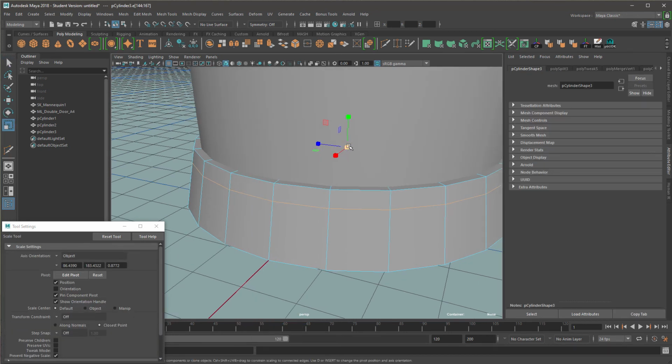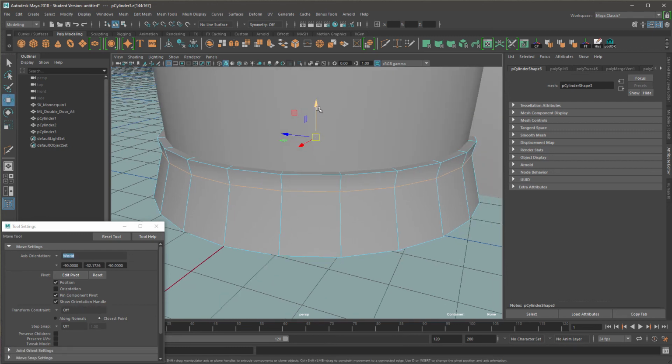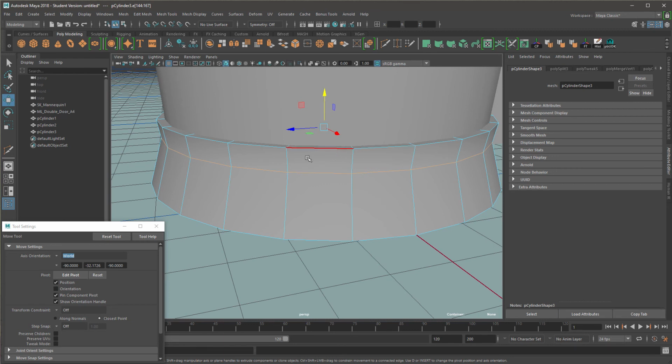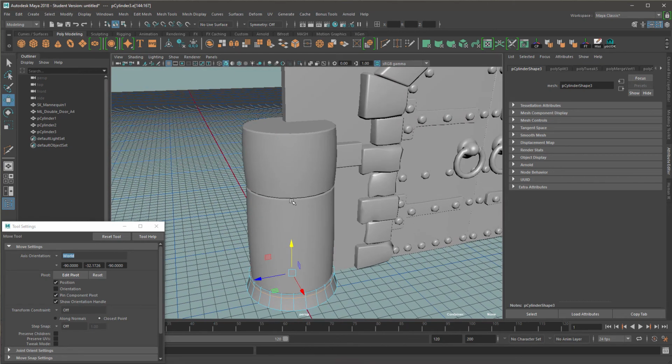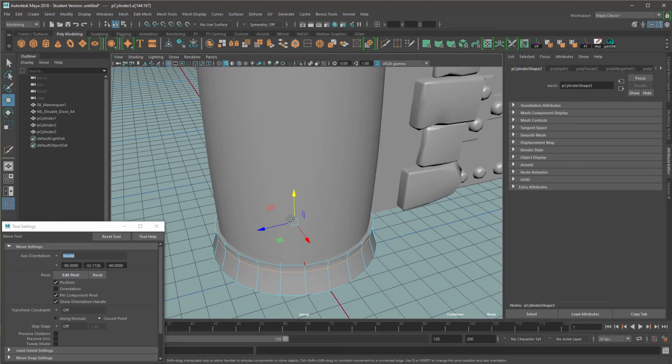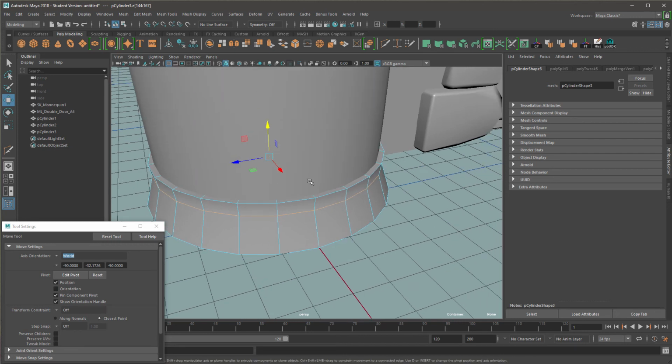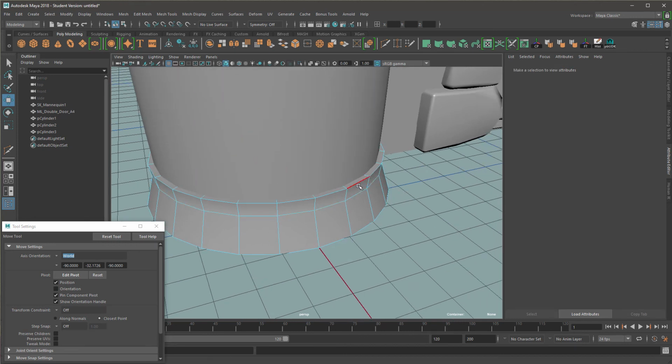I'm making this up as I go along. I'm not sure if I'll like this. Sometimes it takes multiple attempts to get something that you like, and that's because I've not made a concept. If I was going to do this as a more detailed pillar and I had a bit more time to spend on it, maybe it's for a portfolio piece or for a proper game, then I would probably take the time to do a concept. In a studio, you'd probably get a concept off someone to follow. If you're making something for a portfolio piece, I suggest making a concept from some reference.